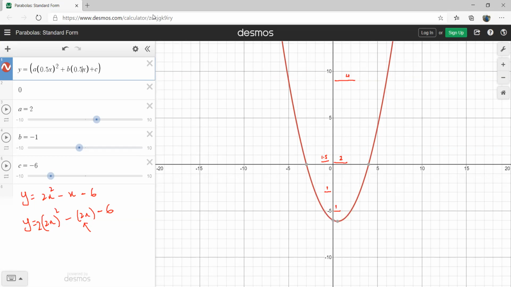You see that this new distance is going double. This was 3 and now it is going to 6. Look at this, this was at 1 and now it has gone to 2. This was at 1, now it has gone to 2. This was at 1.5 and now it is at 3. This was at 2 and now it is going to 4.